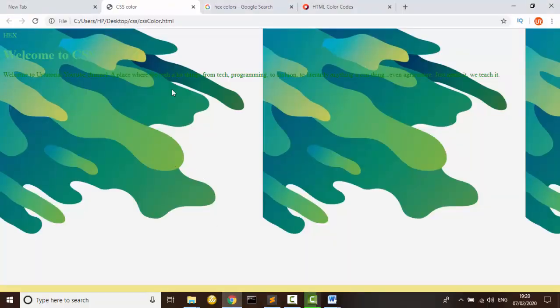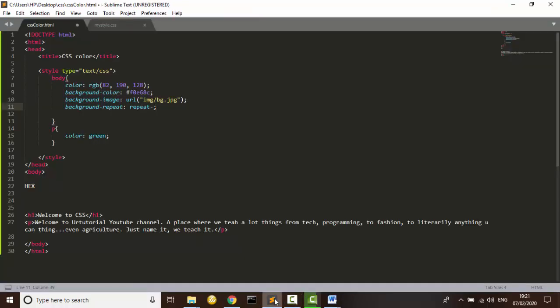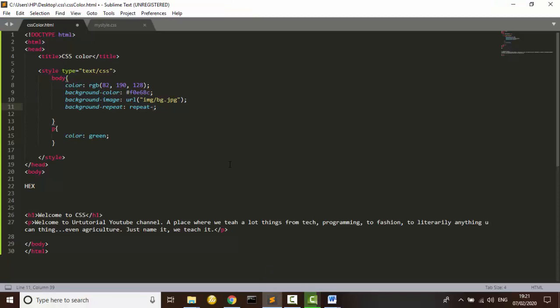So you see it repeated along this. If we say repeat-y, it will repeat vertically. Okay, but now we don't want it to repeat in any direction. So I'm going to say no-repeat, so that it will just be one.